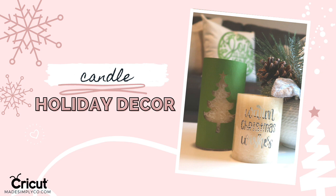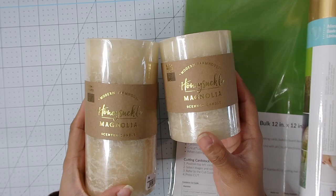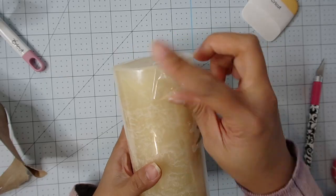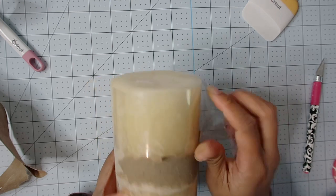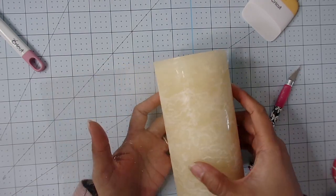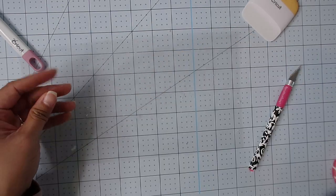Next, it's time to spruce up some plain candles. We are making a festive candle wrap. You will need some thick cardstock in the color of your choice. Be sure to remove the outer wrapping if there is any on your candle, and use it to measure how wide you need to cut your cardstock.